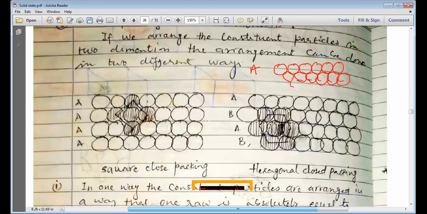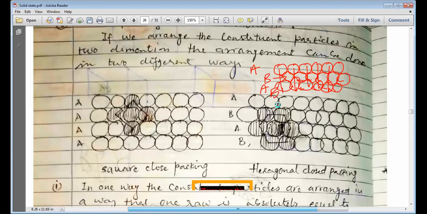So as they are differently arranged, you can see that the third line that we can make goes very similar to the first line. So this first and third line, they are in the same line. When you arrange them, you have this arrangement in such a way that the first row is A, then another row is different from A and we call it B row. Then again the third row is similar to the A and the fourth row is very similar to the B.